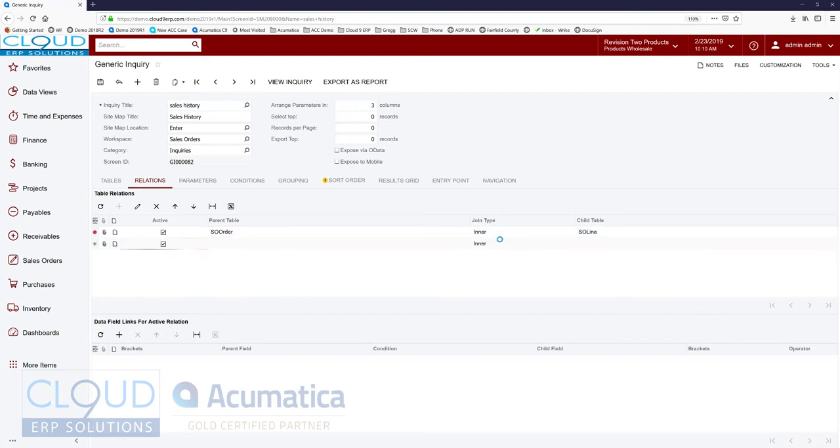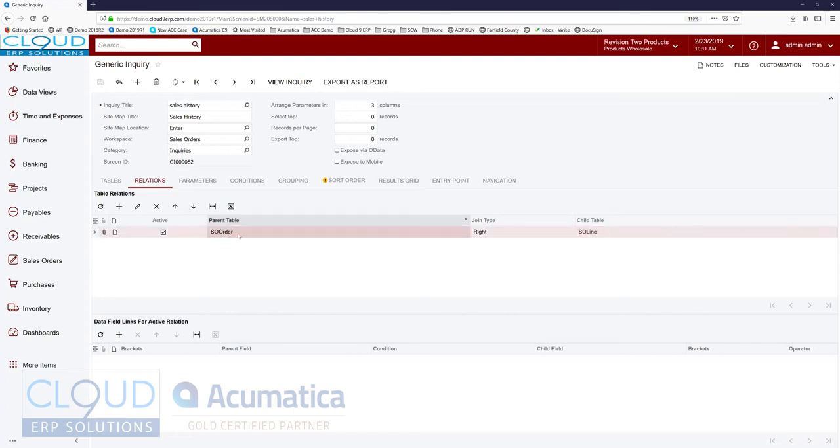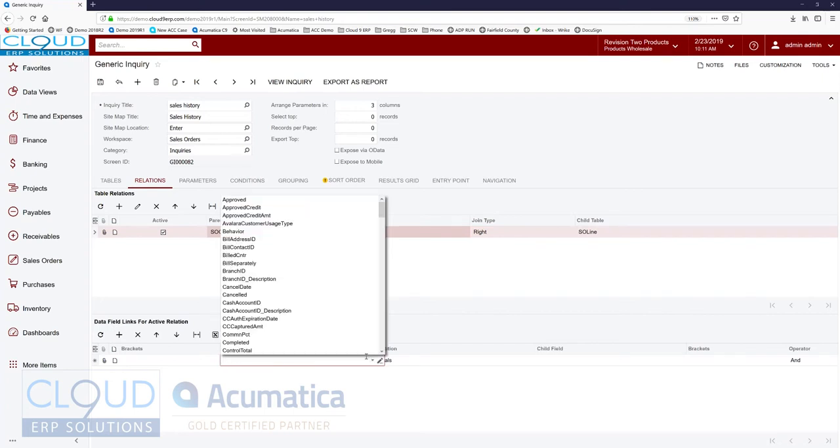You have a couple of different options here, the join type. You should look up online for the full definition, but we want to join to the right side, meaning to the SO line. For every SO line, we want a record in the system. Now, how do we join? On what field do we join these 2 tables? There's a couple of different things we do in an order and a line.